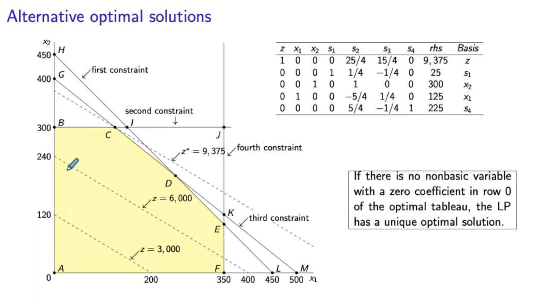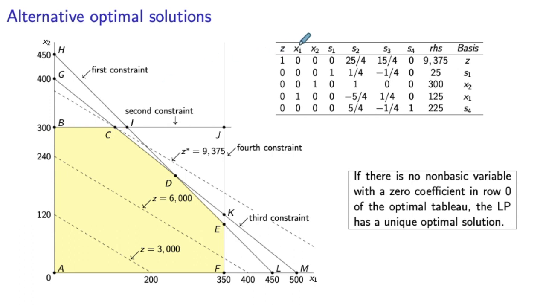Because when we draw the isoprofit line and move this line towards the increase in the objective, the last point that we are going to touch in the feasible region on the way out will be the point C, and this is the only point that we touch at this profit level within the feasible region. Once we increase the profit, we will be out, so that's why it's the optimal point, and because it's the only point that corresponds to this level of profit, this is a unique optimal solution.